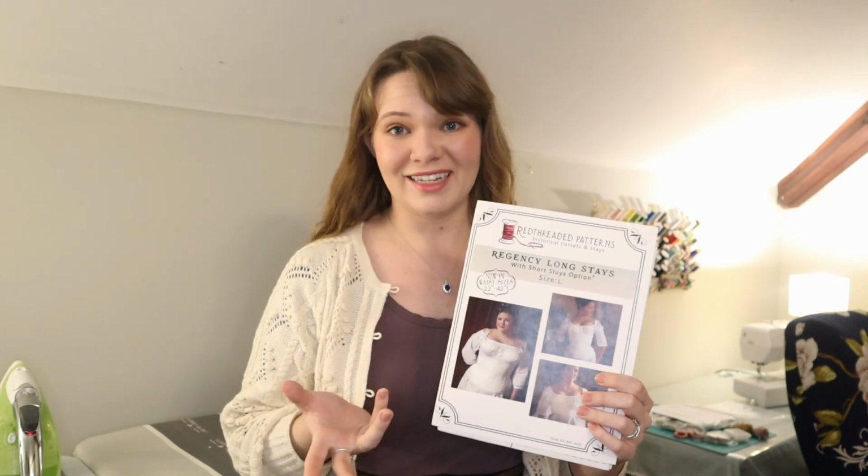Hello everyone, so as I already mentioned, I will be using the Redthreaded long Regency stays kit. The nice thing for me is my torso is a fairly average length, so I'm not too worried about the boning channels or any of that part being off. My one thing is that I do fit the large in terms of my waist, but after making a mock-up, I definitely need more cup space, but not necessarily more band space, if you're thinking of a modern bra.